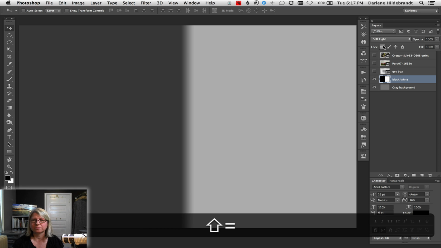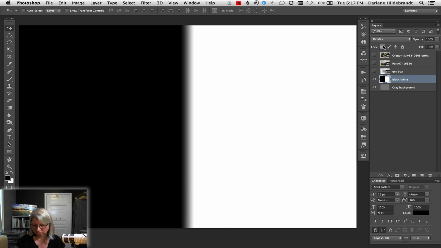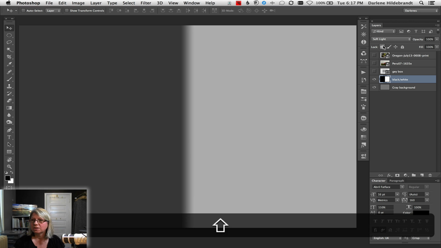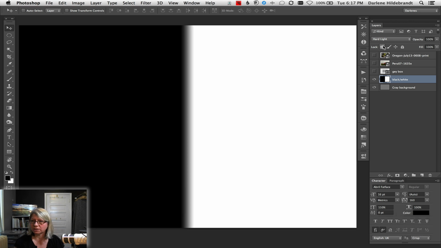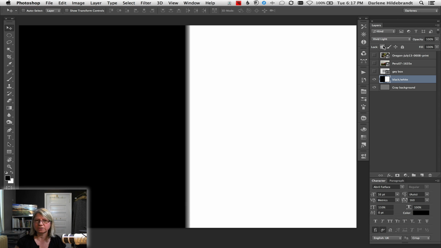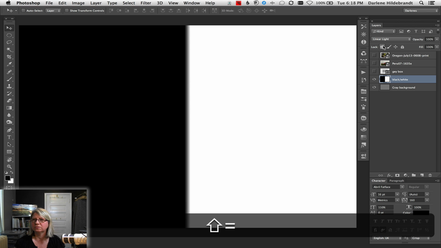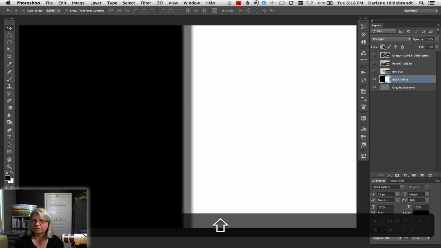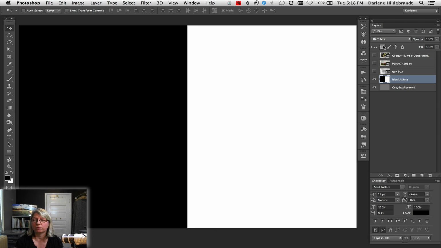Let's go through the next one. Soft light. When I go back, we had pure black and pure white. Now we've got kind of light gray and dark gray, so it just softened the look a little bit. Hard light, back to pure white and black. Vivid light, look at our little center zone there. The fade zone changed again. Linear light. Pin light, now we've got an interesting gray stripe in the middle. And hard mix, now look, we've got a completely full-on hard line. There's no fade from black to white.